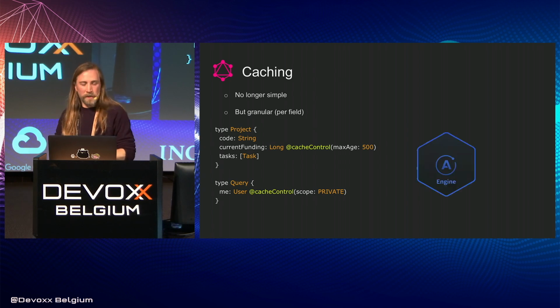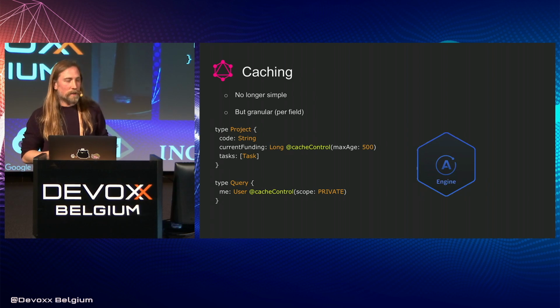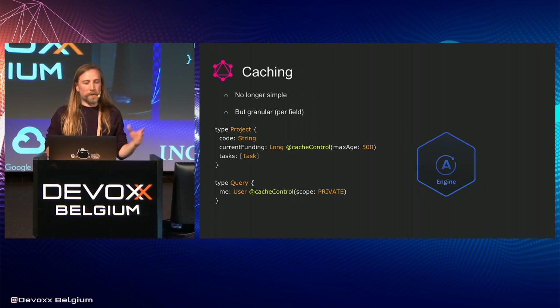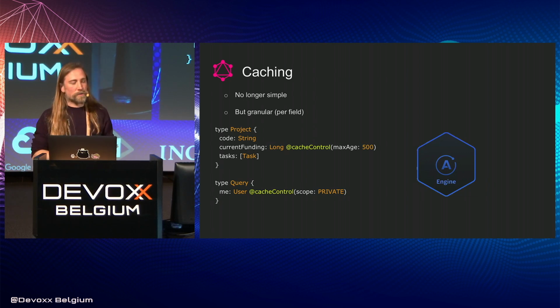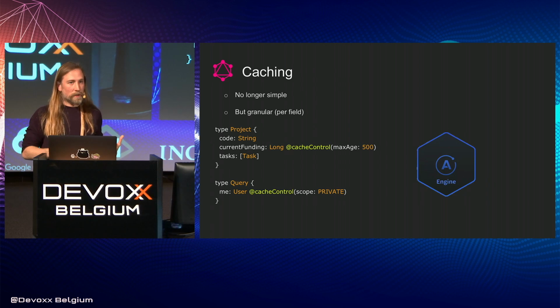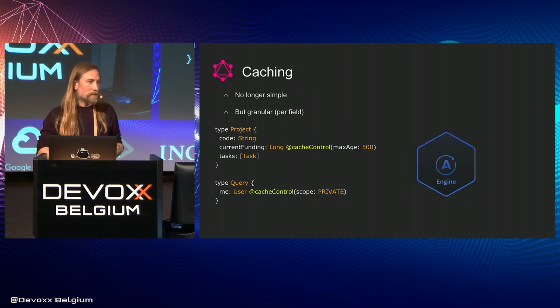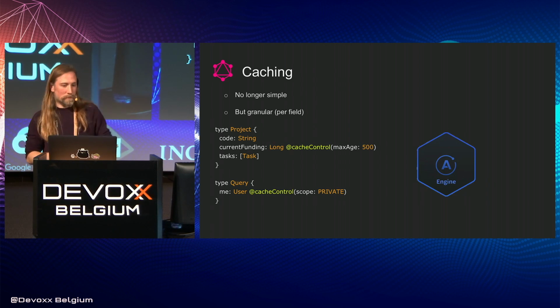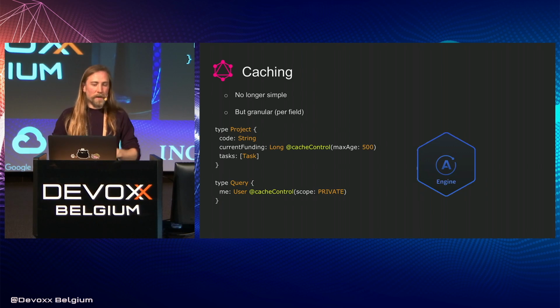There is also an interesting product available that you should be aware of. It's called Apollo Engine. What Apollo Engine does, it's acting as a proxy between the client and your server, and gives it a bunch of extra features. So actually, this cache control annotation directive is coming from Apollo. It already knows how to do what I explained. So it already knows to inspect the result, find the meta info about caching, decide what's the appropriate time, so the shortest expiration, and then send that to the client.